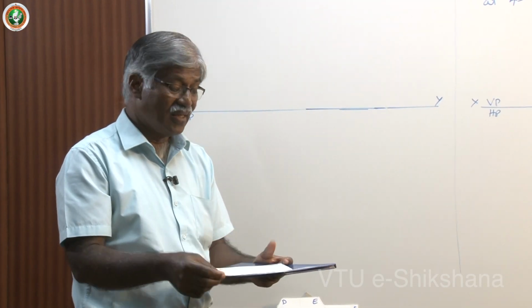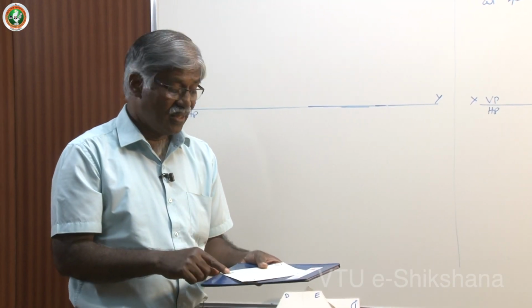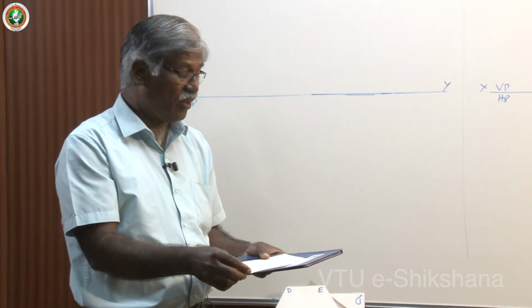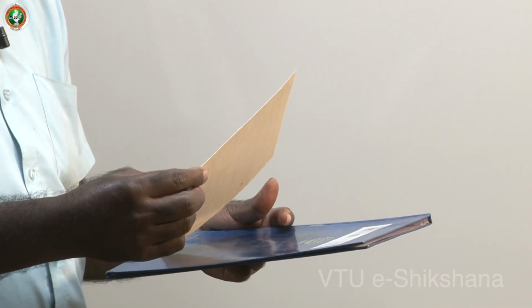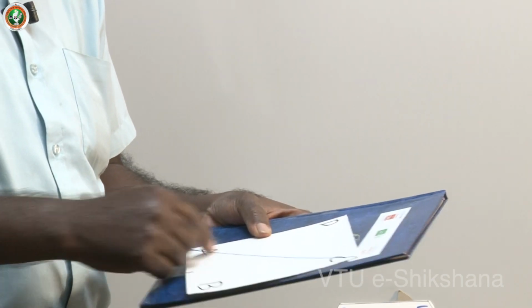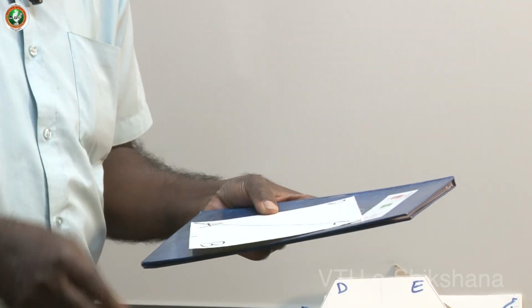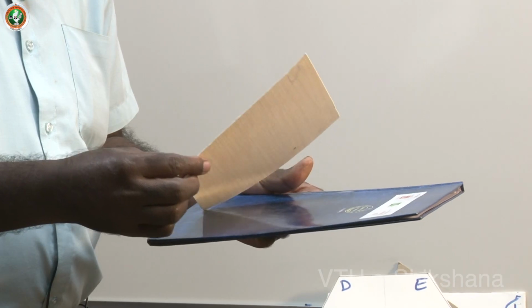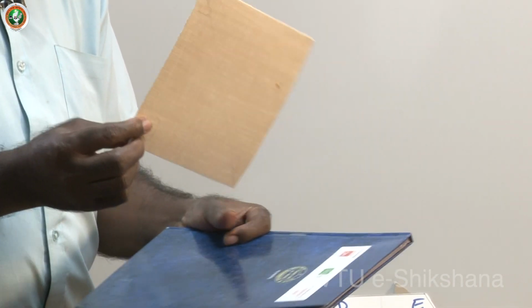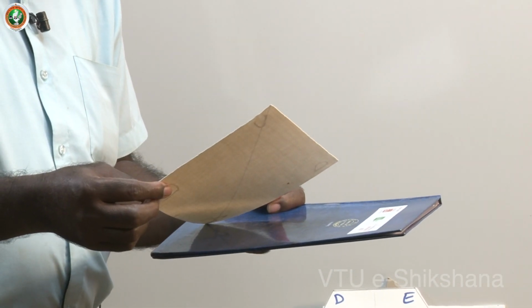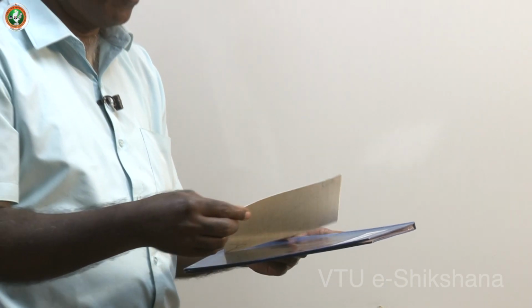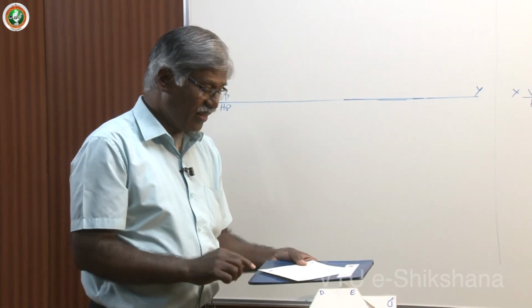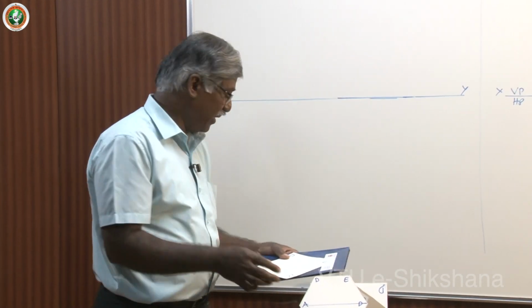When you get this, in case of a square, the diagonal is parallel to VP in the corner condition. Then only you will get this condition, and also the surface is inclined to only one plane. Suppose that I keep it like that at random. The diagonal is inclined at some angle to VP. Okay, now if you keep it like this, then you never get these two sides equally inclined to HP. That is the necessary condition for plane problems. First, for a square, the diagonal is parallel to VP.